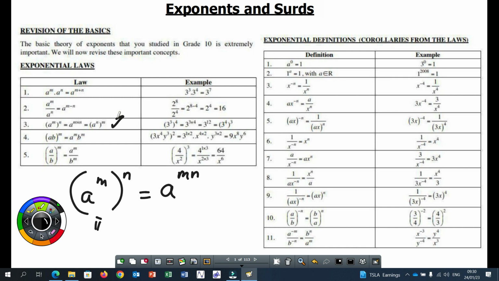Also, if I give you 2 to the power of x all squared like this, do you know that it's also equal to 2 to the power of x times 2 to the power of x? Am I right? Now, if you are multiplying two exponential terms that have the same base, what do you do to the exponent? Add. So you end up getting 2 to the power of 2x. Is that okay now? So make sure you avoid that mistake.